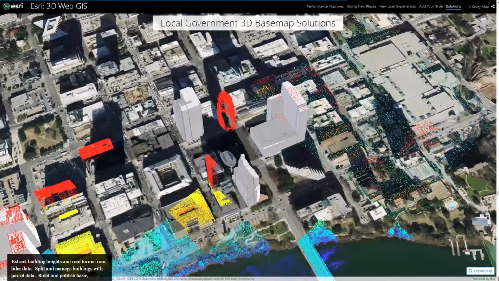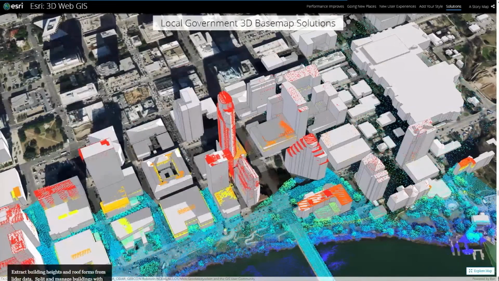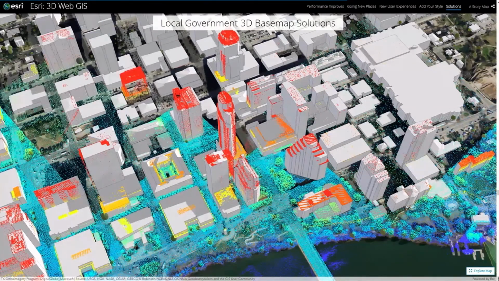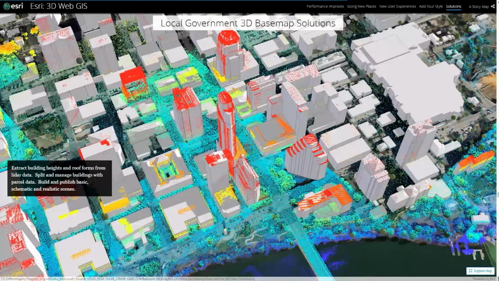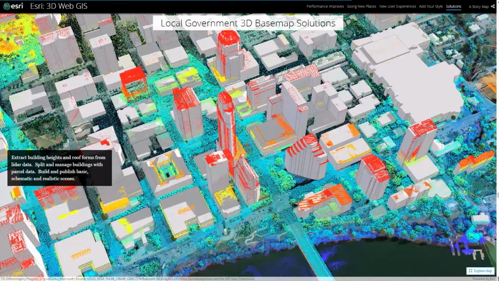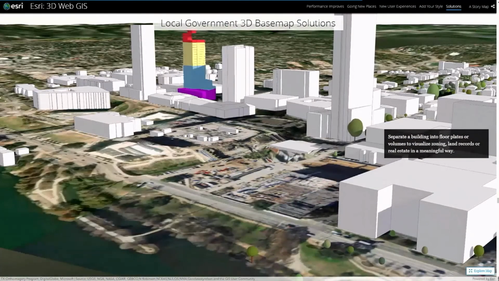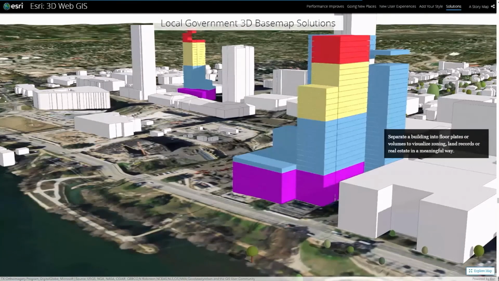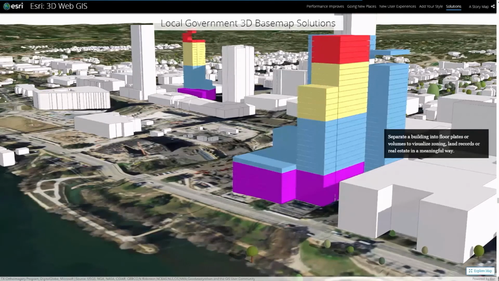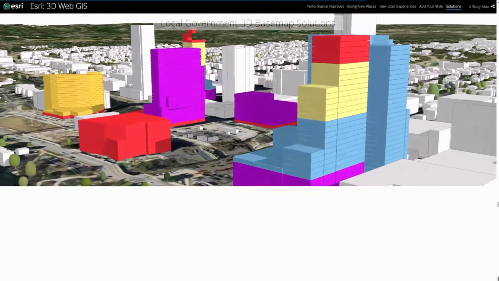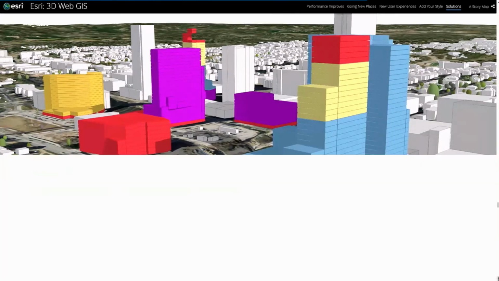These are advancements made with the local government 3D base map, where you're able to use LiDAR data to generate roof forms that are truer than what you might get through extruded footprints, which is really important for those just starting to explore how they understand the development of their smart city in 3D. In a similar way, you can extract the floor plates or floor volumes from those buildings, which helps give a representation of real estate, land records, or even vertical zoning.